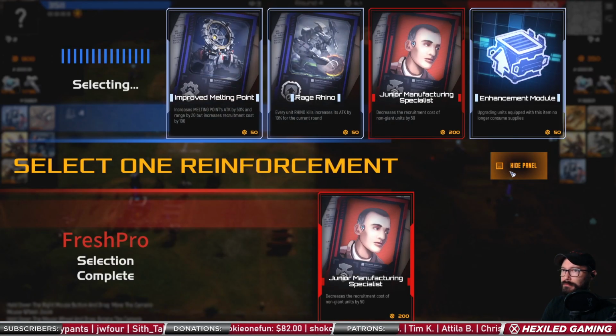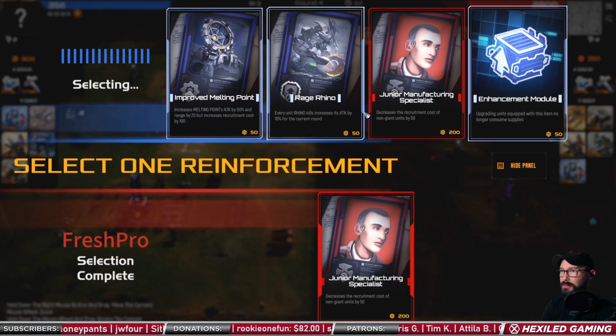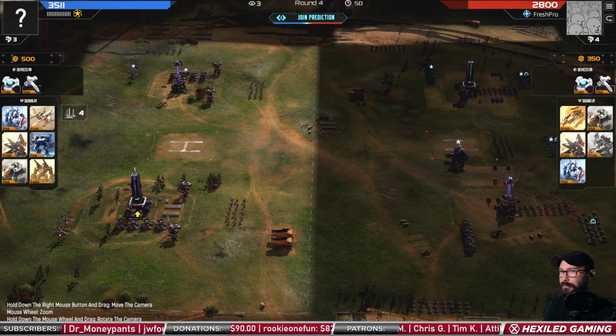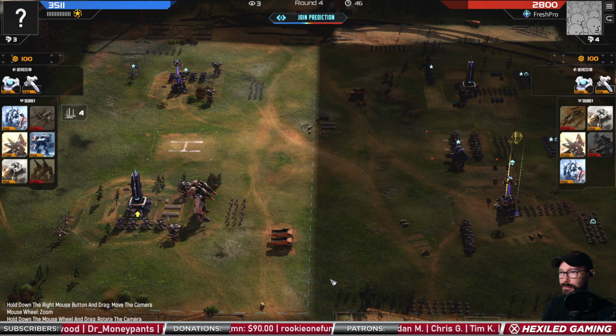Still no pick here from blue. What are we looking at? Anything to drop on a player? Rhino. Goes for the manufacture. Playing the long game. Ooh. Fortress.